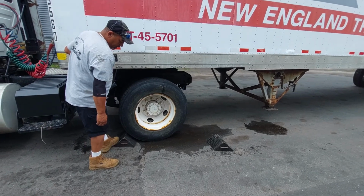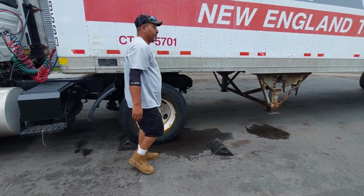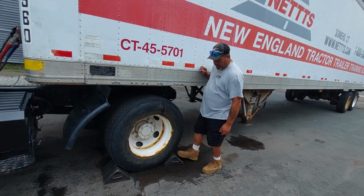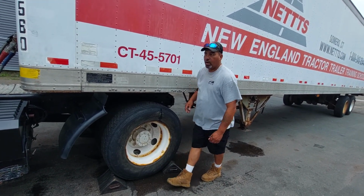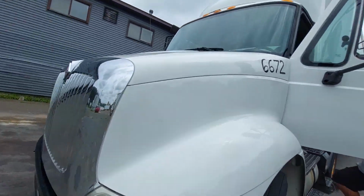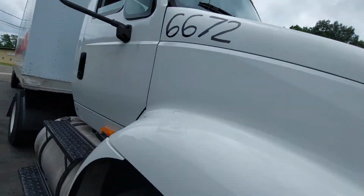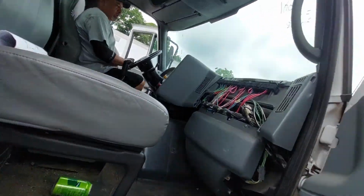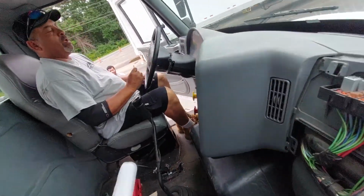When I chock my wheels, I don't want to bury my chock blocks. I want to let them stick out a little bit. That way I can easily kick them out. All right, then we'll hop in the other side over here. Three points of contact. One and two and three.